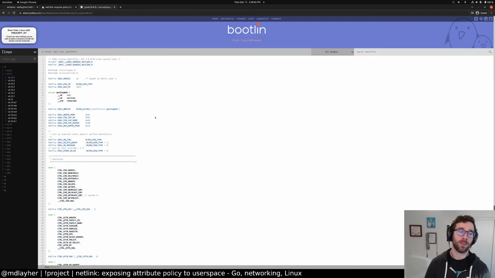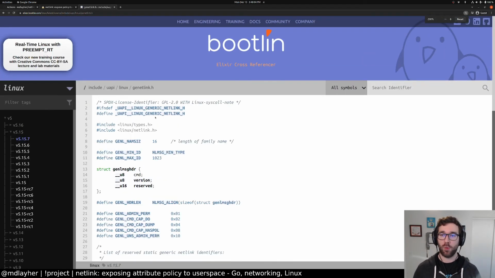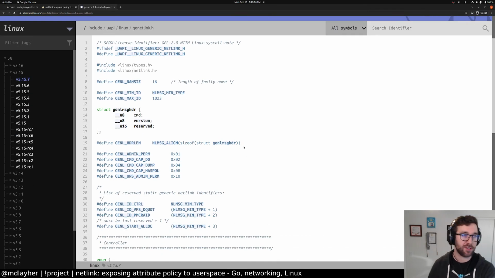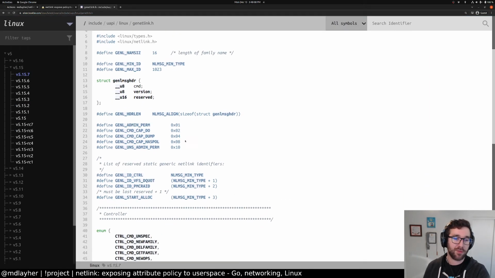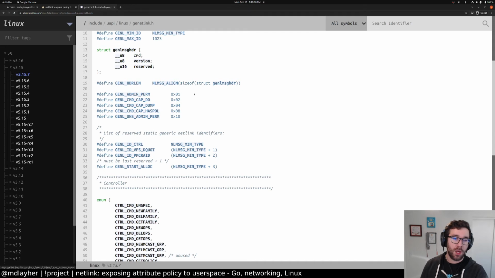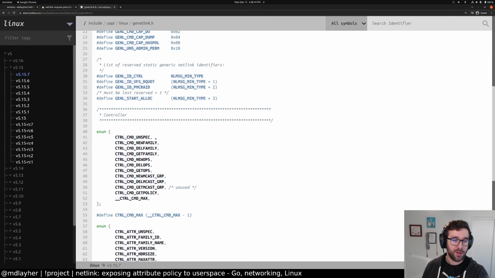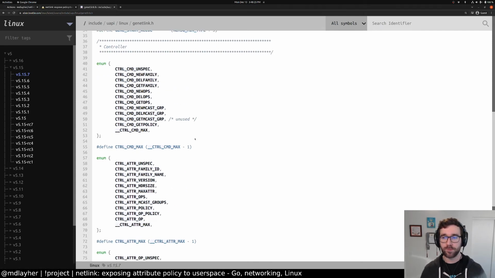Yeah. So this is what the generic netlink interface exposes to user space. For example, we have things like the has policy flag we can look up. That's good. We can get families, which we already do, the operations supported, the multicast groups, and the policy. So what we want to look for is this control command get policy, and then we can start dumping that out for the individual families.